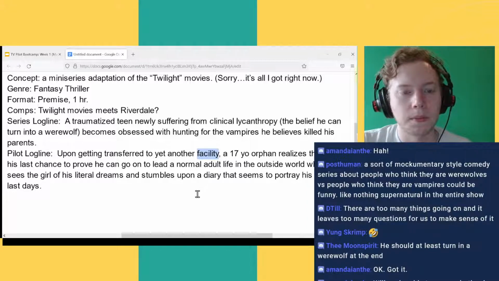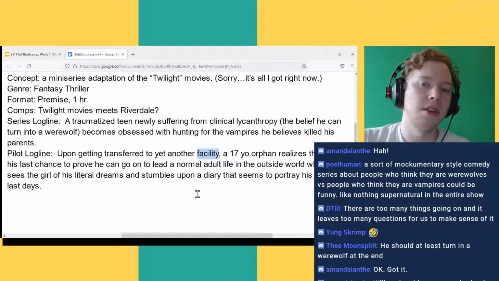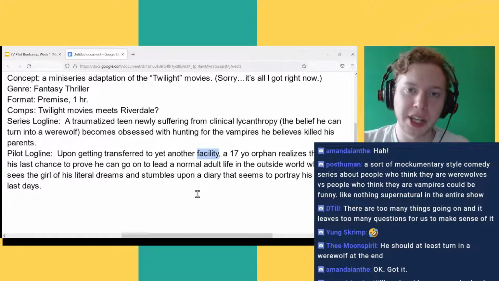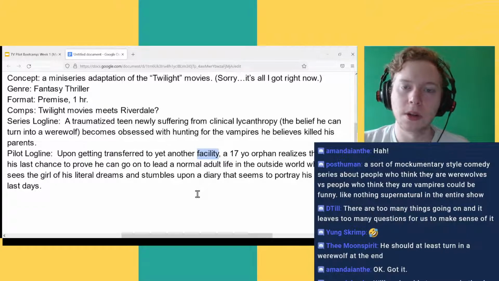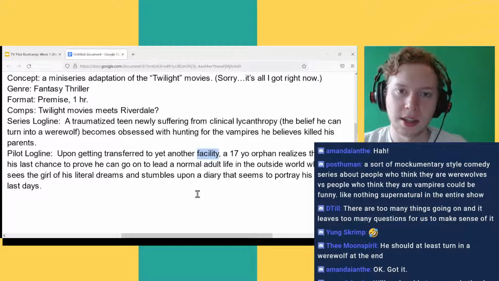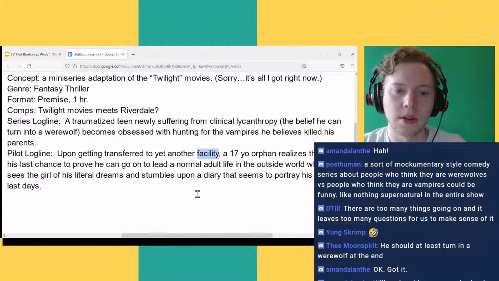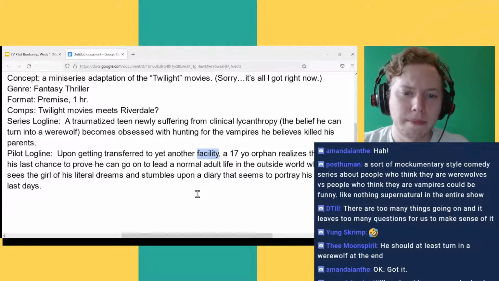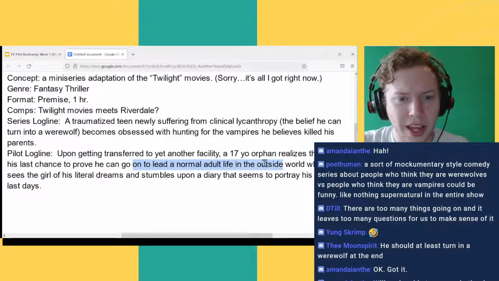Like, it's one step closer to a psychiatric ward. They're still evaluating him. Oh, so he's a ward of the state. Okay, so he doesn't live free on his own. He lives in a state-sponsored... He's a ward of the state, yeah. Oh, okay. So he lives in a short-term facility? Yeah, whatever facilities will take him as an orphan, right? Especially one that seems to be going crazy. Right. His last chance to prove he can go on to lead a normal life in the outside world.